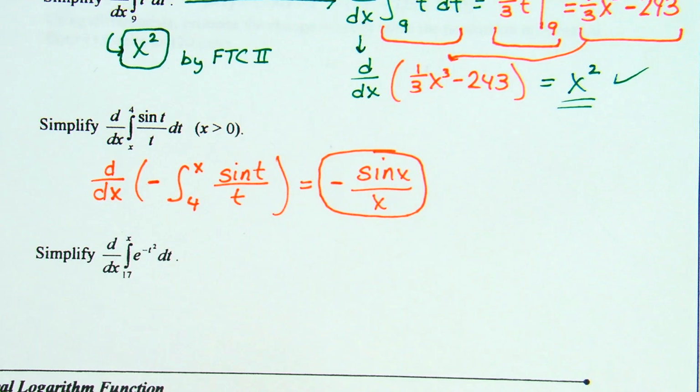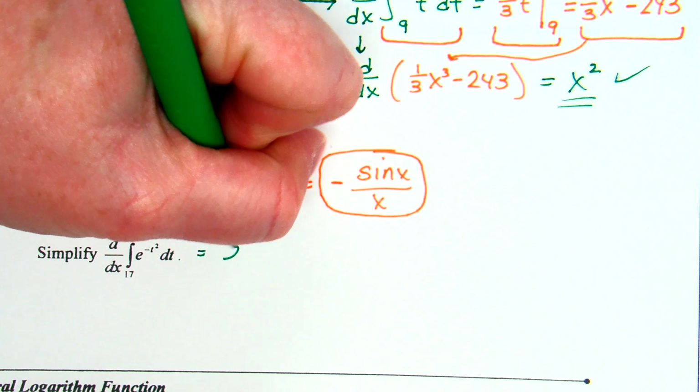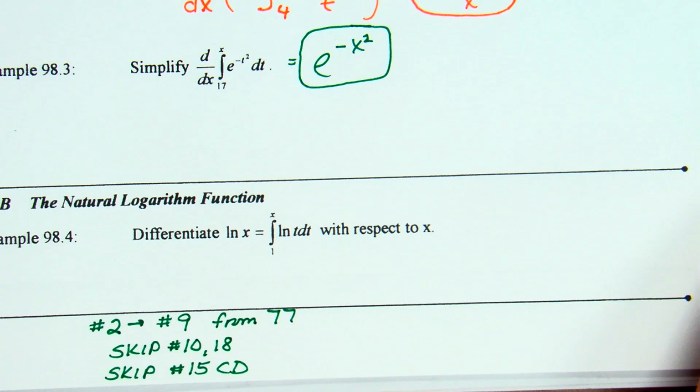Forgot about this typo until I wrote it and I was like, wait a minute, that's not making sense. In order for this to make sense, it's supposed to be 1 over t. There we go. So the derivative of the natural log of x, and so we're doing the derivative of the integral from 1 to x of 1 over t dt.